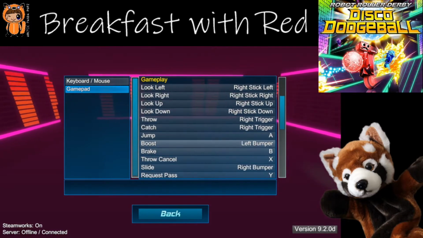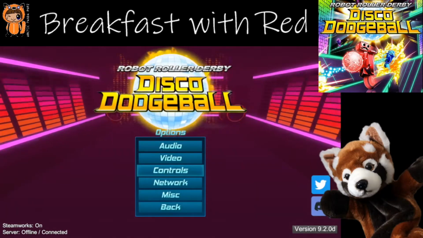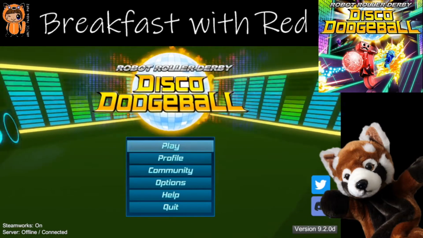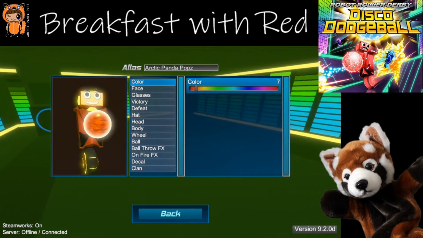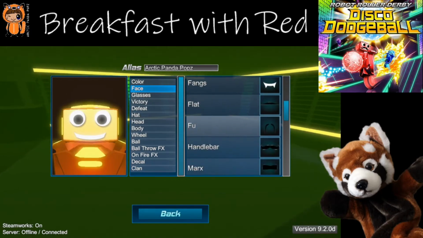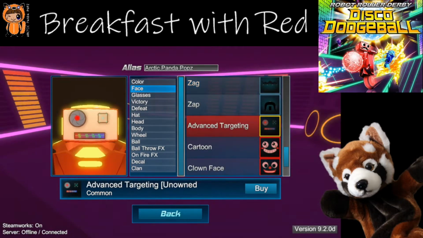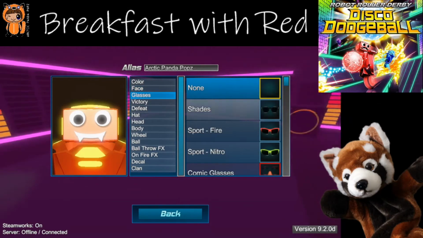Yeah, the control functionality is a little bit tricky to get through these menus. Yeah, but that all seems right. Is the profile where we can decorate our guy? Yeah, that's customise. So we can choose a colour, and we'll go for an orangey colour, that's my favourite to go for. Face. Okay, we haven't got those yet. Let's go for the fangs. Glasses. Oh, we've unlocked a few.